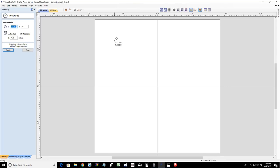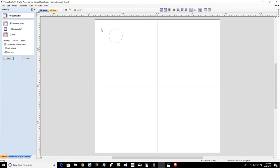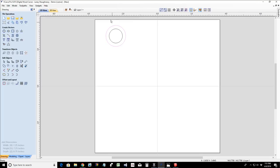We're going to kind of focus on rings. So in this case, I would create my 0.778 diameter circle, and then I would offset it however thick I want the band to be. So I'd offset it outward. Let's say that I wanted the band to only be 3/16 inches thick, offset at 0.1875, and that would create my ring cutout.